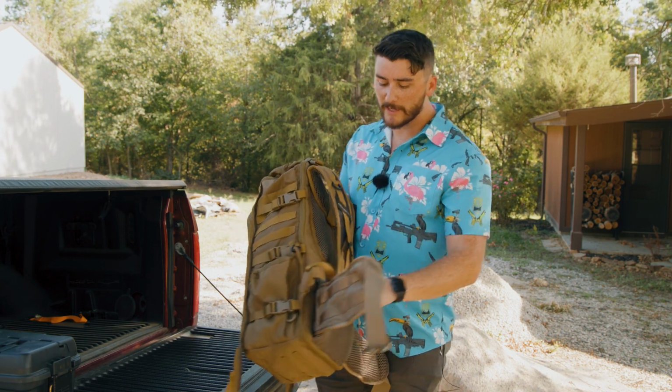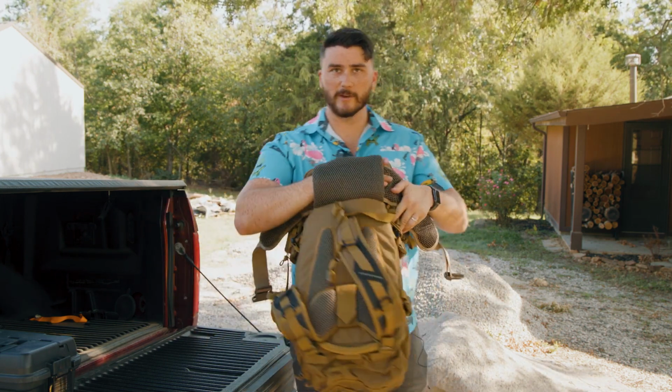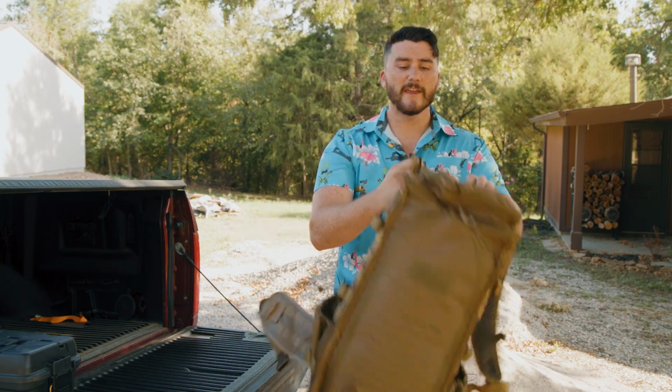So it comes without the belt. There is a pack or a pouch right here. I can actually run my hand through. There's my fingers right there. So I'm running my hand through this, and that is where my belt comes in. There's Velcro on the inside, and it Velcros down. And then of course that can help support weight if you're carrying weight.